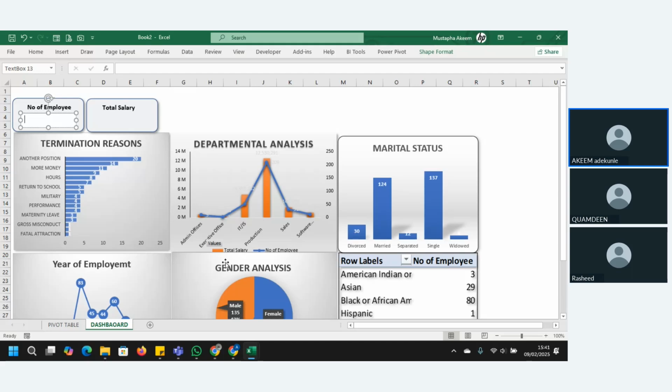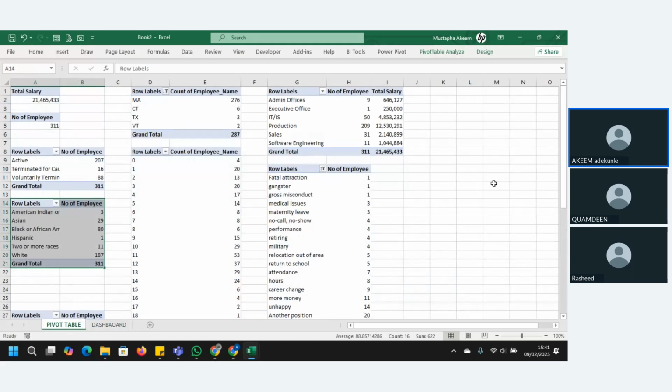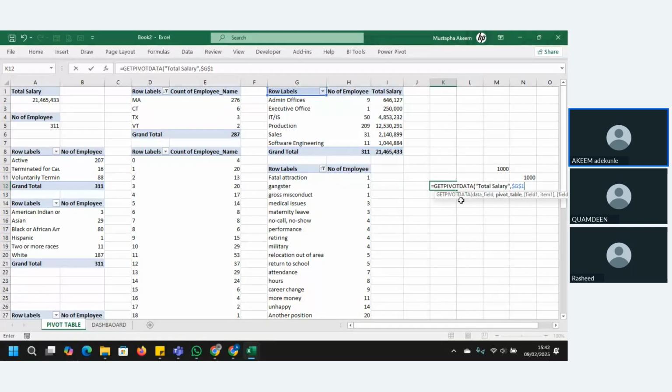In a pivot table, unlike every other part of Excel, when you link something, equals to a cell like this, it's going to give you equals to M10. If I put 1000 here, it's going to give you equals to 1000. If you check here, equals to M10. But in a pivot table, it's not so. Equals to this. Look at what we get. Get pivot salary this up to G1. Let's see what I got here. So for that reason, it's difficult for you to link a cell directly in a pivot table.